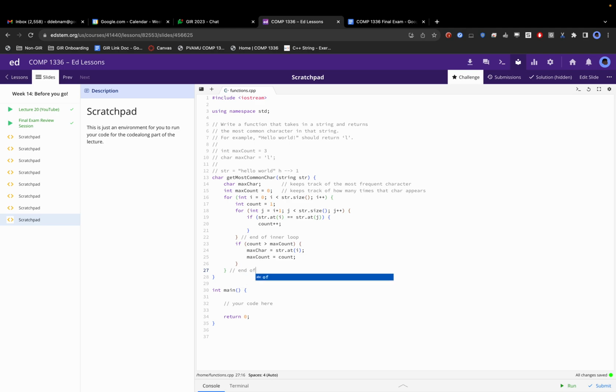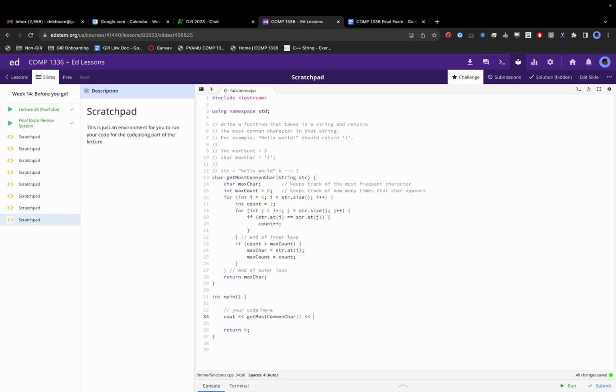So the end of the outer loop, I feel like I'm spelling that wrong. I don't know. This is the end of the outer loop though. Once we get out of there, we now need to return the max char. Throughout these two for loops, we should be doing a whole bunch of comparisons and overriding values to figure out, all right, what is the char that appears the most? Once we finally go through this string n number of times, we should end up with the maximum char. Let's cross our fingers and see if this works.